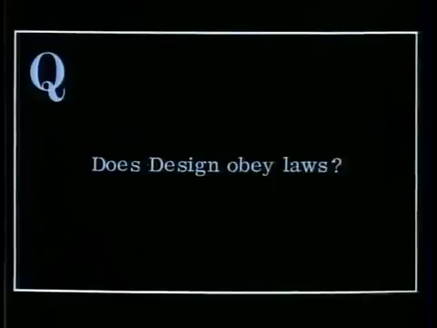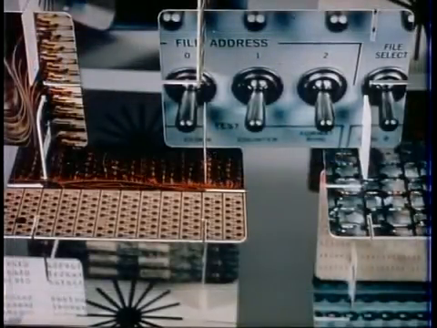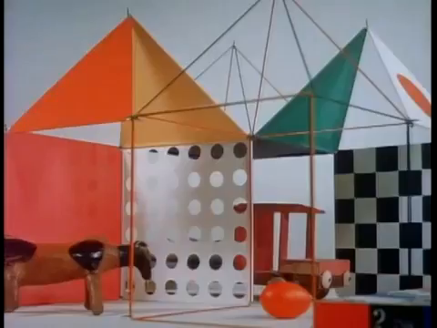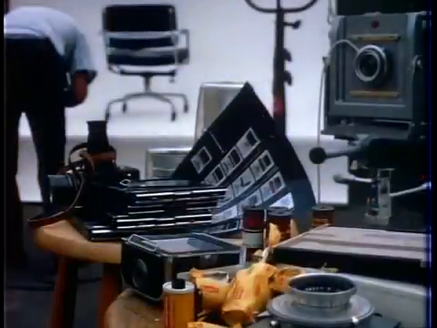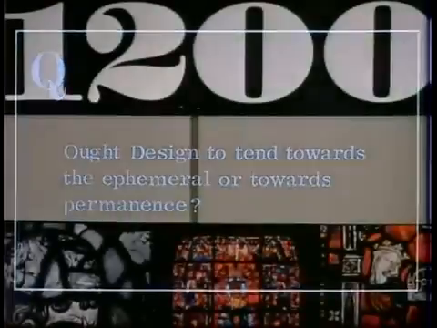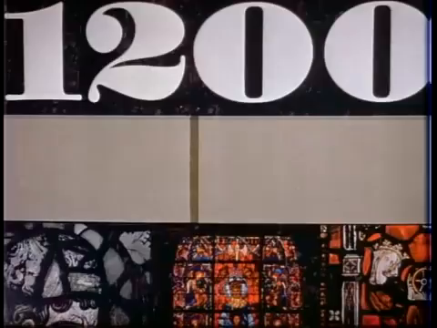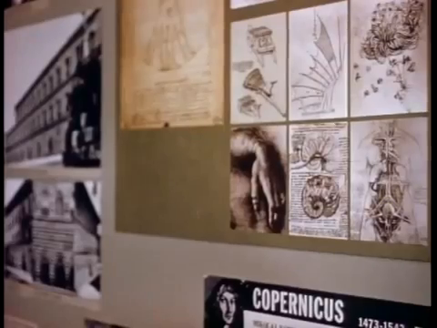Does design obey laws? Aren't constraints enough? Are there tendencies and schools in design? Yes, but these are more a measure of human limitations than of ideals. Is design ephemeral? Some needs are ephemeral. Most designs are ephemeral. Ought design to tend towards ephemeral or towards permanence? Those needs and designs that have a more universal quality tend toward relative permanence.